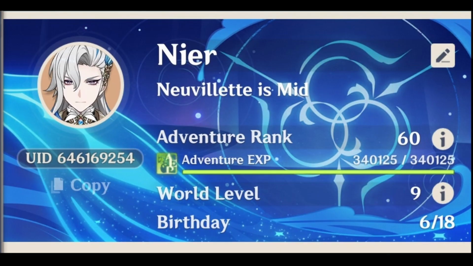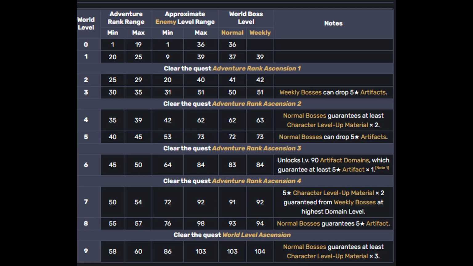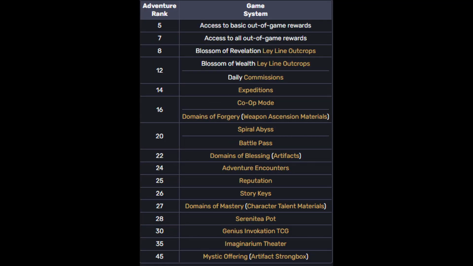When you increase your adventure rank, you unlock new features. The max adventure rank is 60. However, as you increase your adventure rank, the leveling is not linear. As it's shown, it takes longer to get newer levels the longer you play. When you increase your adventure rank, you can increase your world level, which lets you get more boss drops and loot from monsters. Here's everything that gets unlocked as you increase your adventure rank.